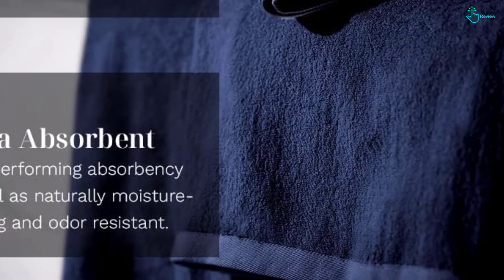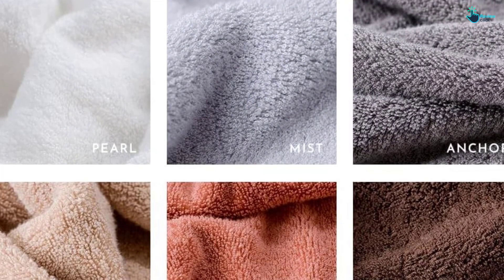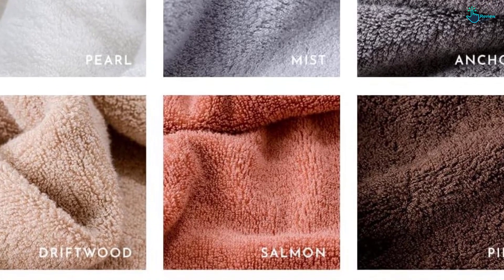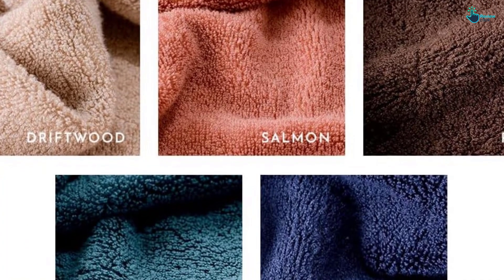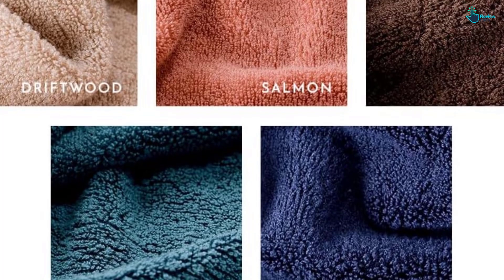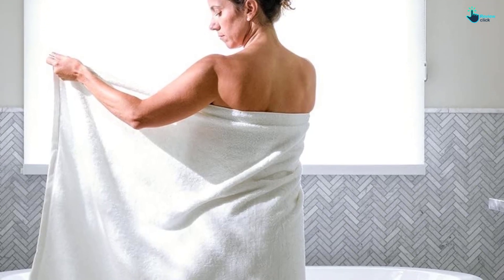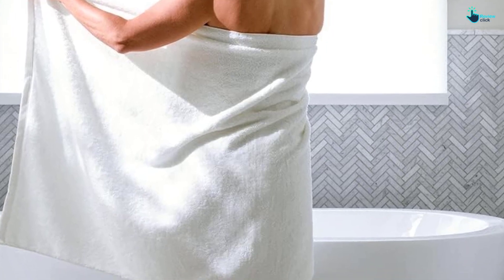This towel was able to absorb the entire 4 ounces of water in 1 minute, though it did require a full 2 hours to dry afterwards, but it never developed a musty odor. After the first wash, the towel lost some of its initial sheen, and the appearance of the color changed a bit after washing, likely because it lost some of the smoothness it had straight out of the package. However, it shrank by less than 4%, and the stain we applied was completely removed in the wash. Even better, it remained soft and absorbent for the entire 2 months we tested it.